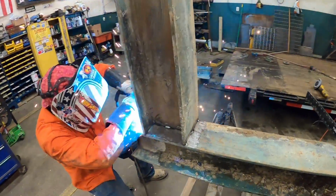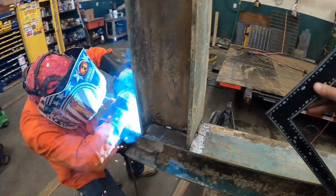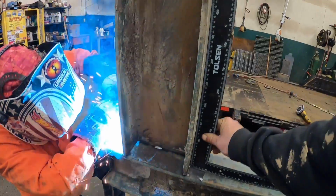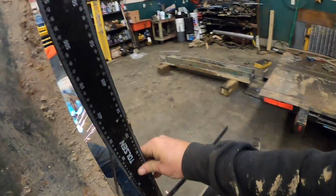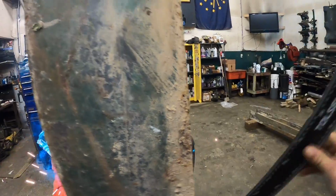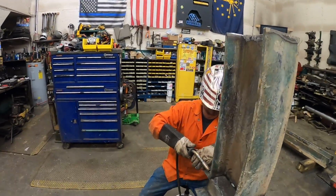You got her good and square? Yeah, better be. Oh, look at that. Looks pretty good that way. I'll let that pass inspection. Good. All right, I'm gonna get.